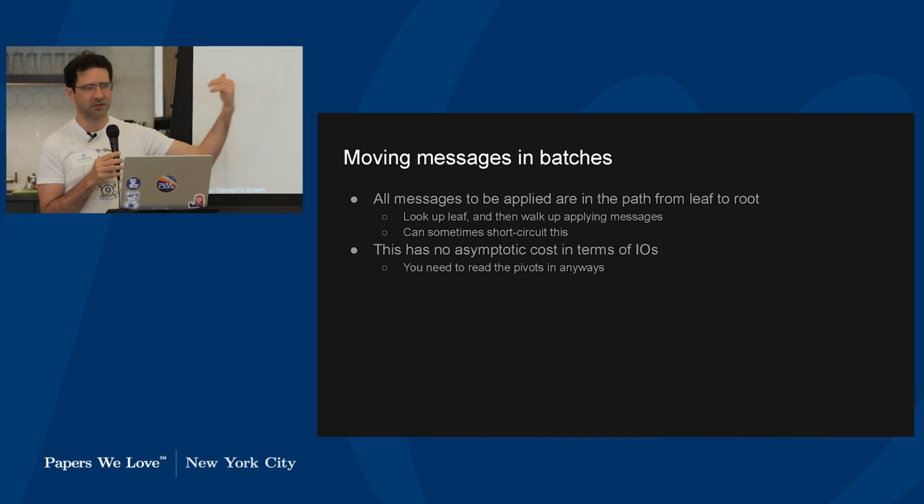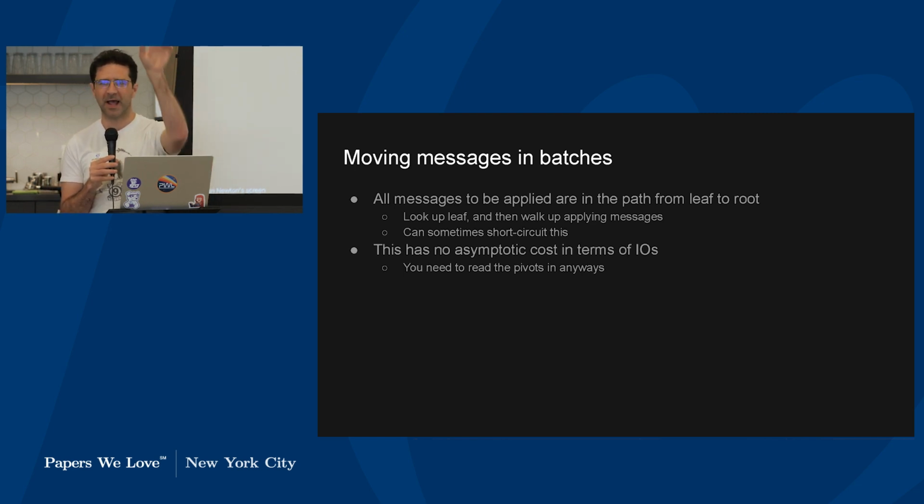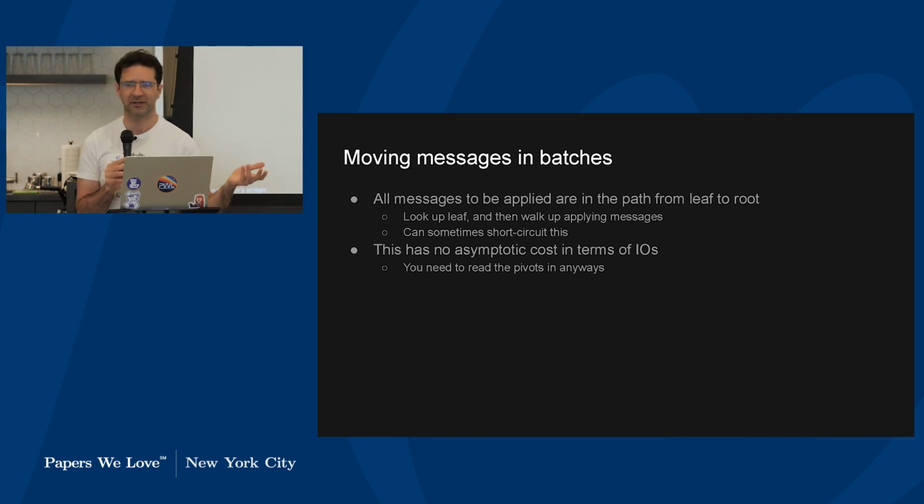So you've got messages on the path from the root node to the child. Nicely enough, there's no issues around, well, what if it's on a different path? It's always on the trace along the tree. So you walk down to the leaf and then find the value and then walk back up to the root, applying the messages that are buffered for that key. This can be short-circuited sometimes. For example, if you have a creation or a deletion, you can stop walking down to the leaf early because, well, you've already got the final value. You don't need to do any mutations on the way.